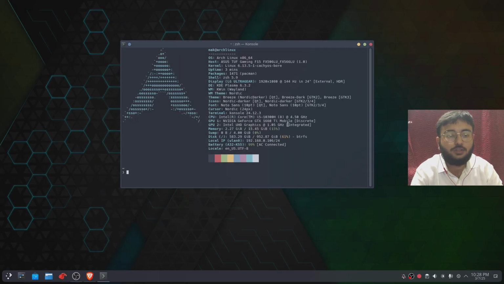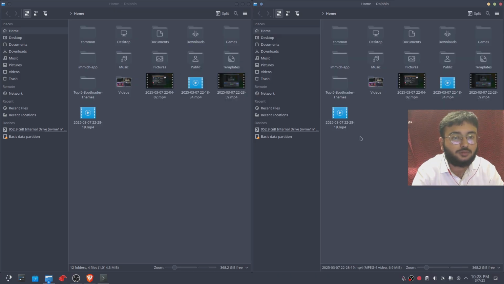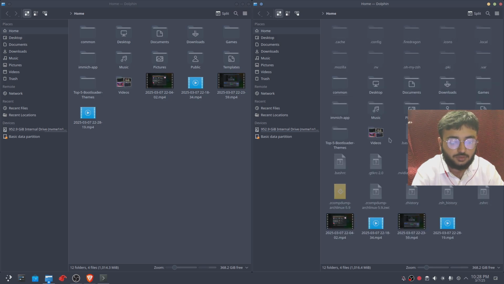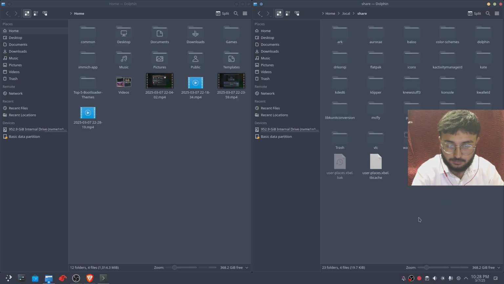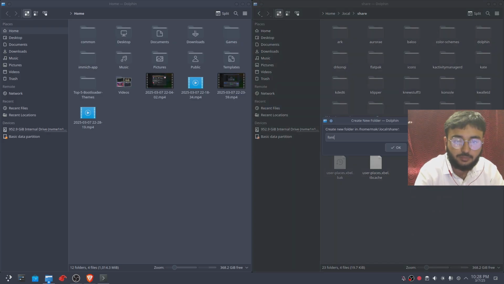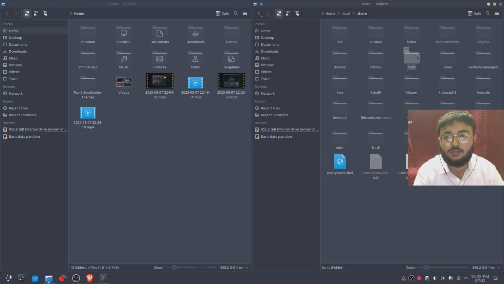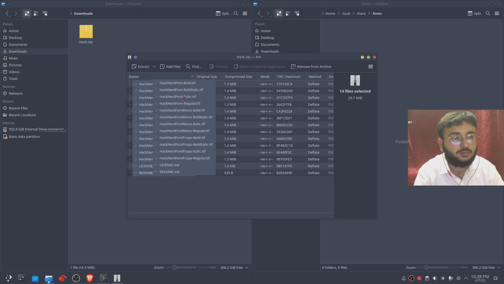After installing the fonts, you need to paste it in the local share folders. So Control H to show the hidden files, and go to local share, and you should have a fonts directory. By default we don't have a fonts directory, so we'll create a new one and name it fonts. And in this fonts directory, we'll just move these.